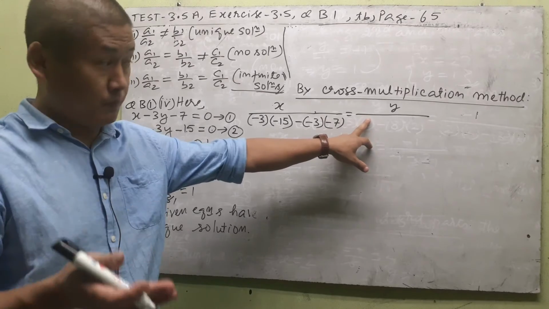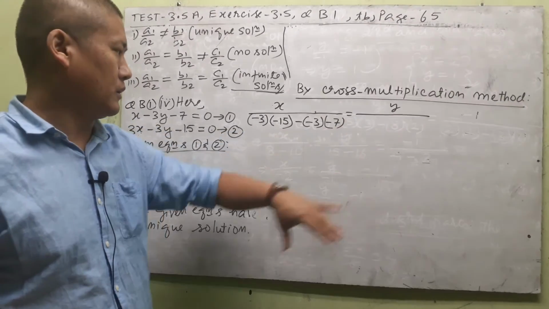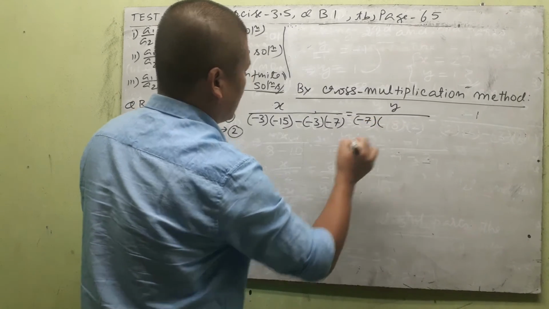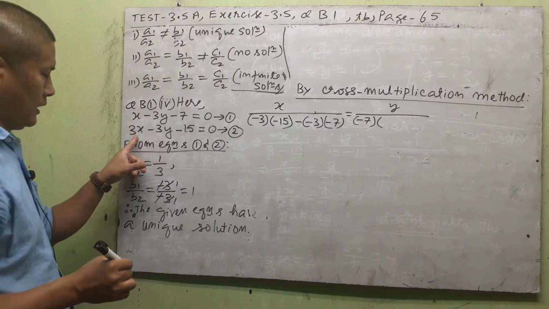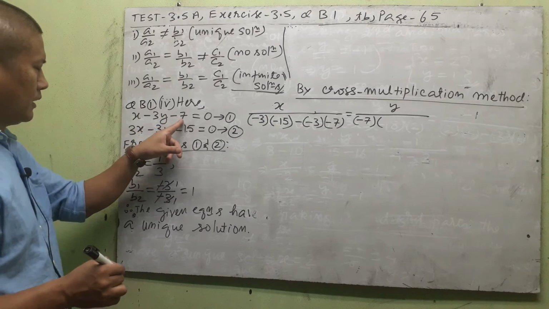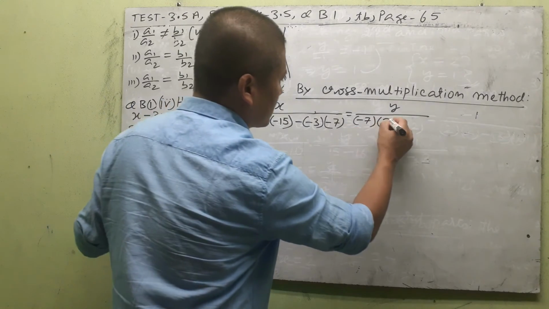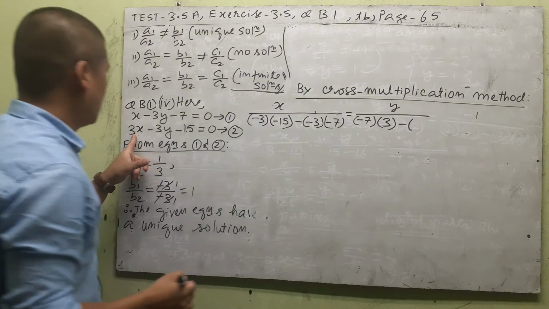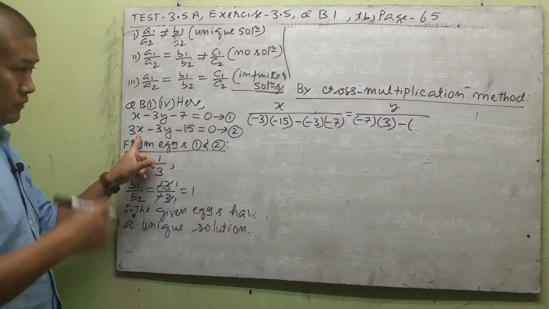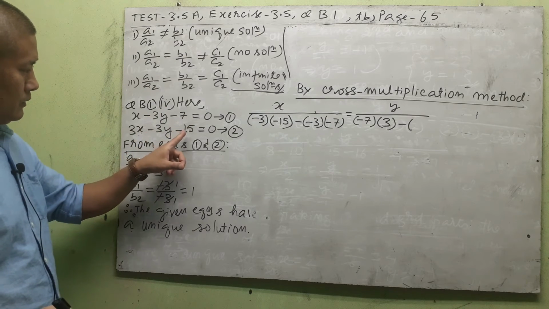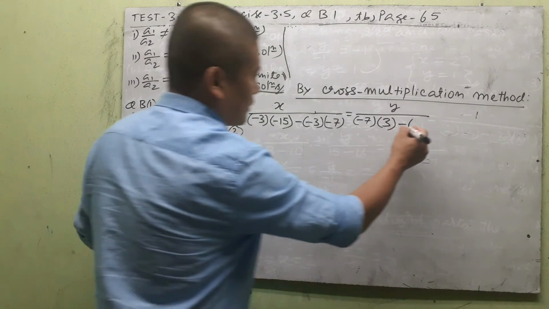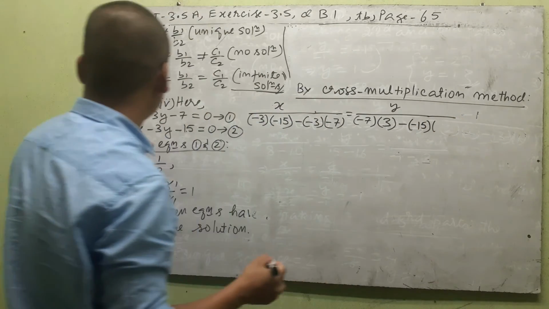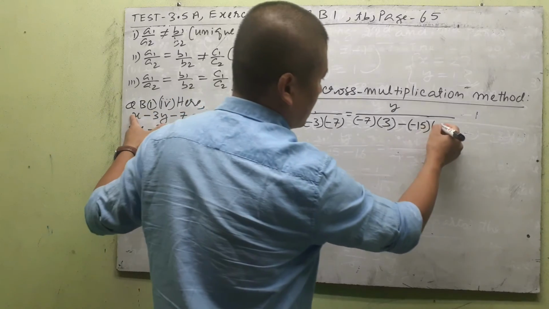And we learned, even in the previous one, CA minus CA, Y by CA minus CA. So C up, minus 7. A down is the coefficient of x, so c up, a down, no sign means plus 3, minus from the formula, then bracket, c up, a down, no, so this time after the minus, c down, a up, so c down is minus 15, a up is no number here, means plus 1.